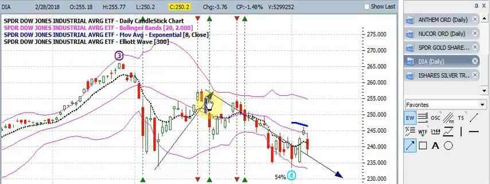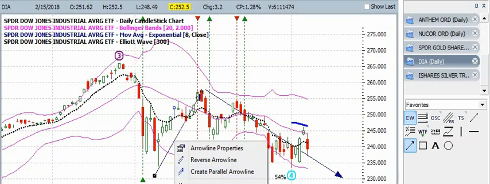Now for wave B, the retracement is a 3-wave pattern. From the start here, you have the initial move up, which is wave A, move down to wave B, and then the final move up to wave C. That completes the B wave pattern.